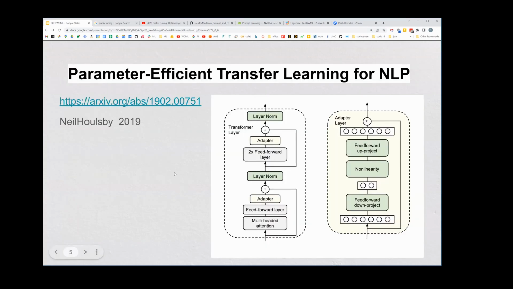So this is the paper that started it, in 2019, which introduced the idea of this adapter. We don't have the transformer model shown, but if you remember, there's an embedding. Let's say it's a decoder-only model: you have your embedding, then your transformer blocks going up, and then the output layer at the very top.